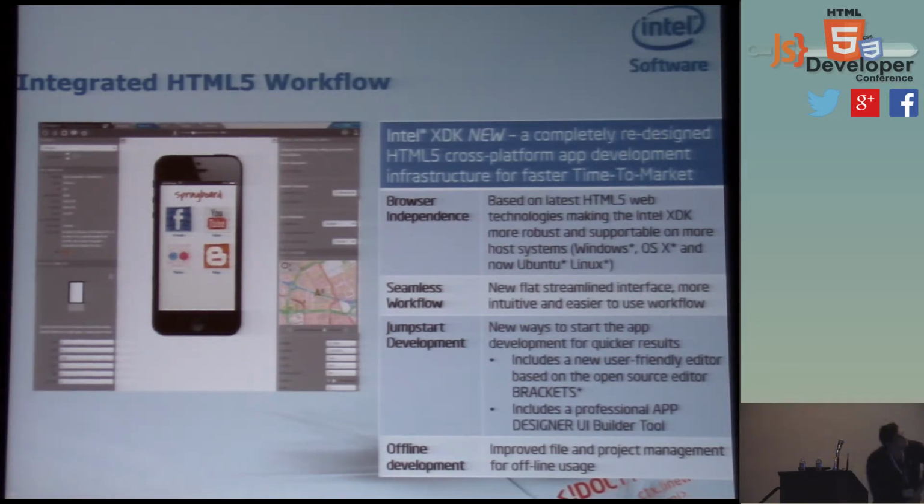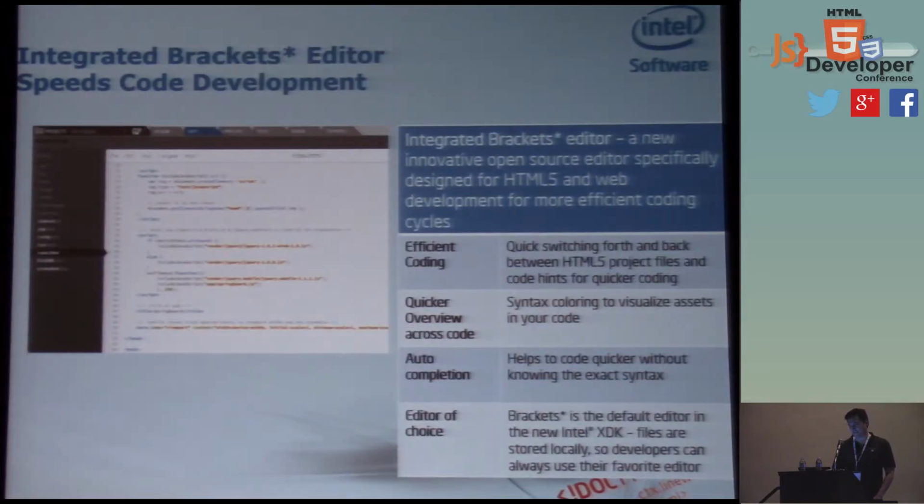Can you see that? So, really hard to read. Basically what it says is design, emulate, test across the top there, and it's pretty logical the way it goes. I encourage you all to check it out. The brackets, we already kind of talked about that.